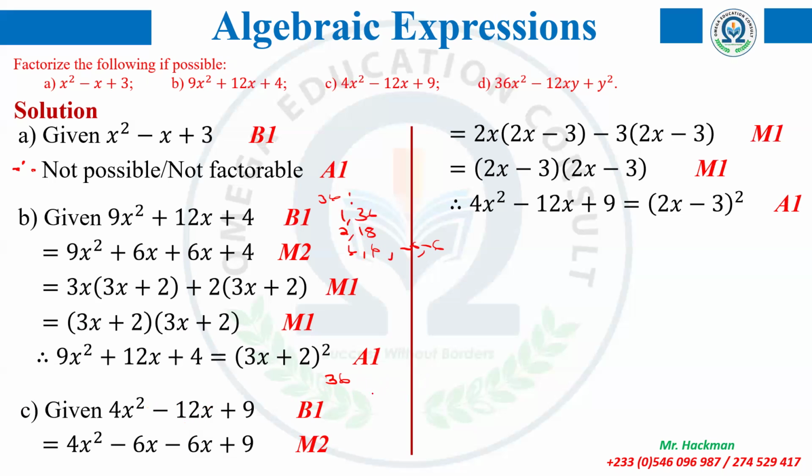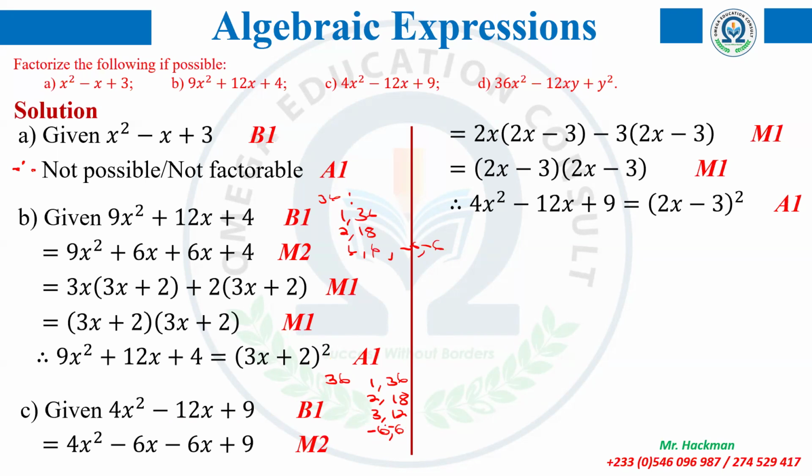So the factor pairs we can get, like I said, 1 goes with 36, 2 goes with 18, you can continue, 3 goes with 12, am I right? But you know that the one that will satisfy will be 6 and 6. But remember, because the sum should give us a negative, it means the factor pair should all be negative. The product is positive, the sum is negative, which means the two factors that you have there should both be negative.